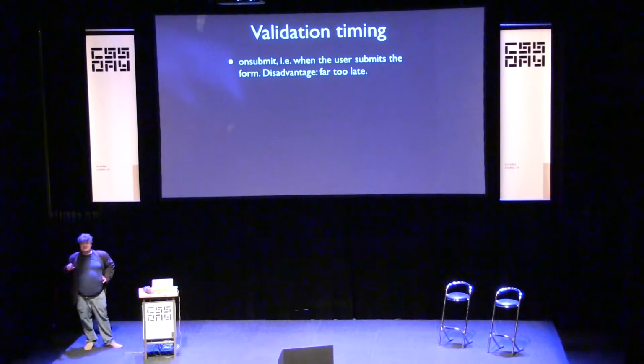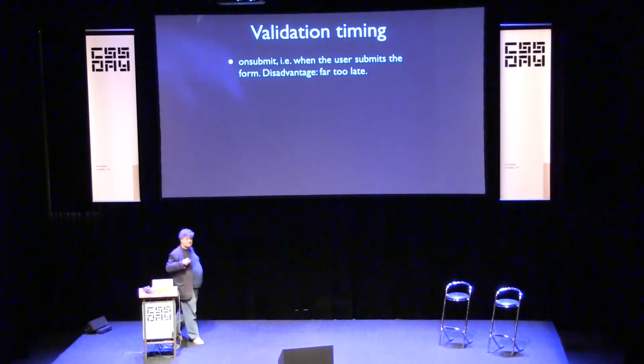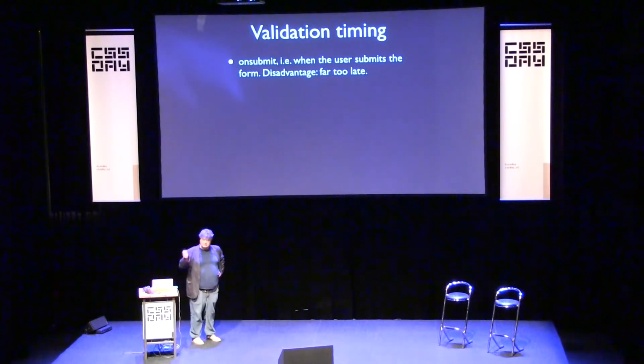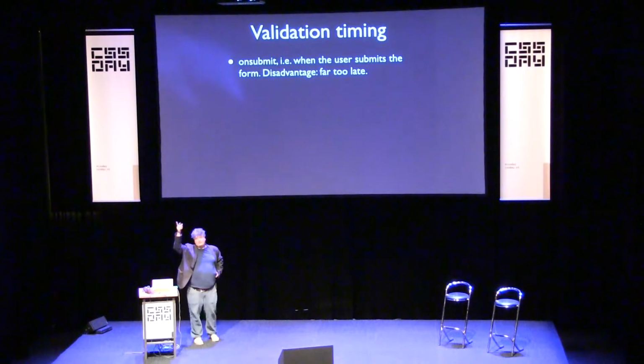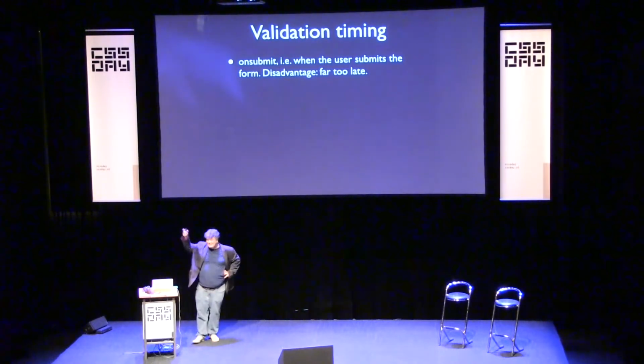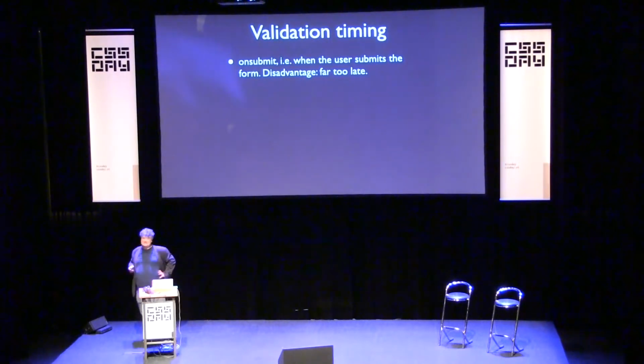In general, especially if you have huge forms, you want to get immediate feedback. If you press the submit button and then you have to scroll all the way to the top of the form to figure out what's wrong, then that's not a very good user interface. So onsubmit has its uses, but in general it's too late.